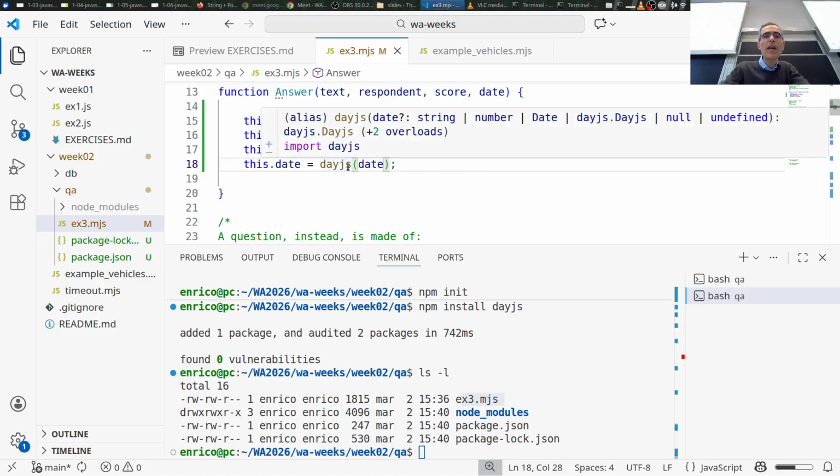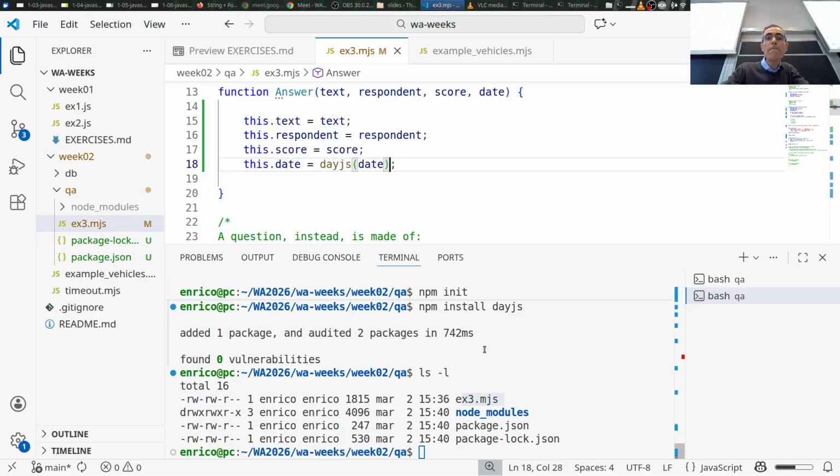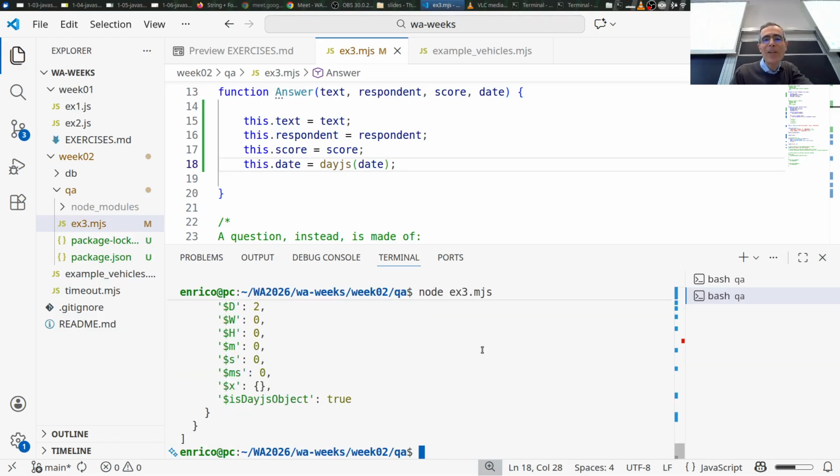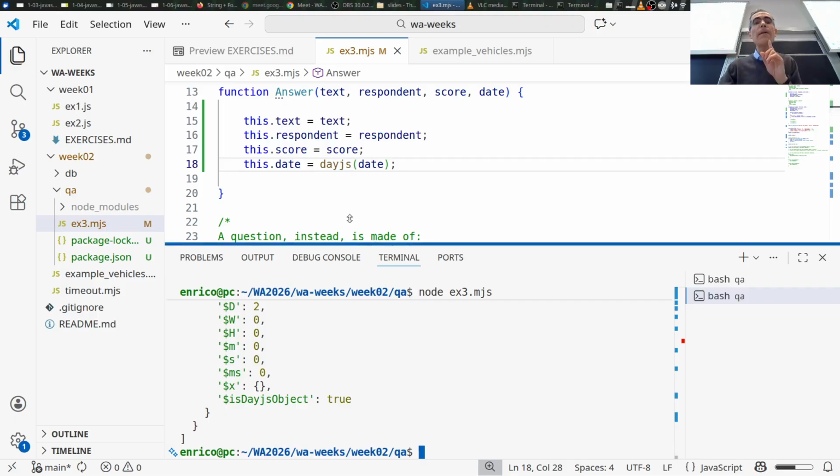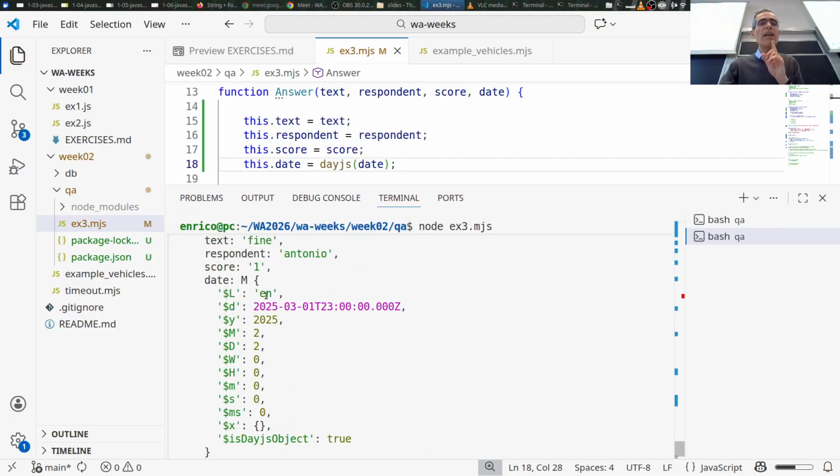Okay, so dayjs, okay? So, does it work? I hope. Let's, again, try to execute the code, okay? I executed the code. I didn't change anything except this dayjs, okay? So, yes, it works.